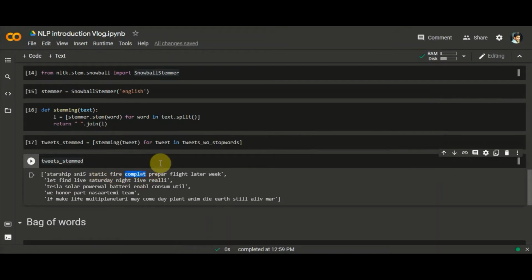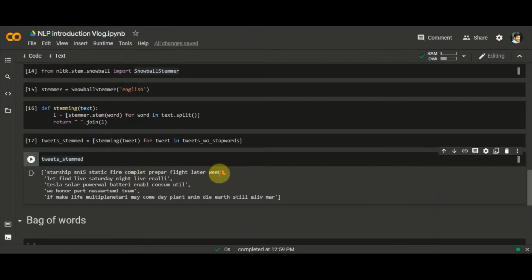This word complete doesn't really mean anything, but it's the basic form. It could have been completed or complete. Here another is prepare, which doesn't mean anything either, but it's the basic form. It could have been prepared or prepare, but they convey the same meaning, so we bring them down to the basic form and use them as unique words.